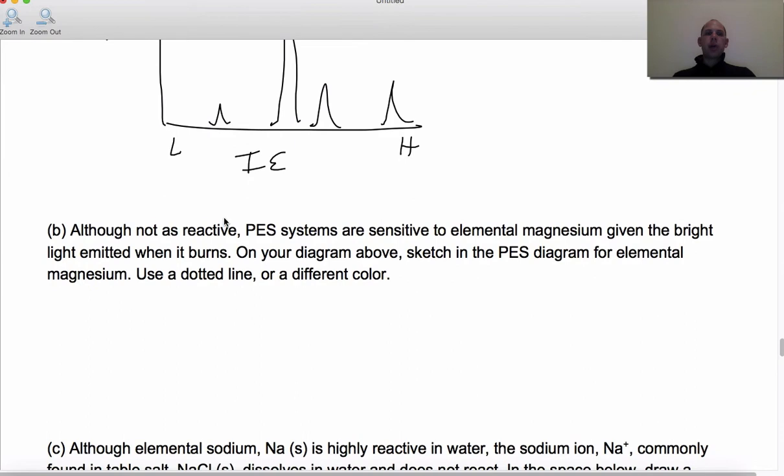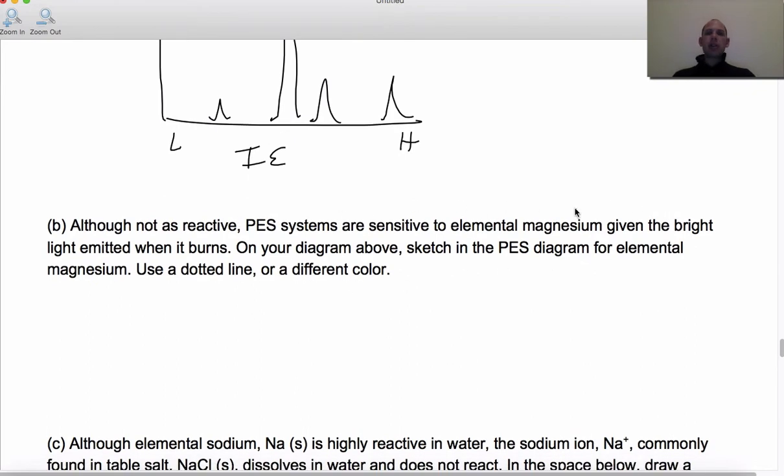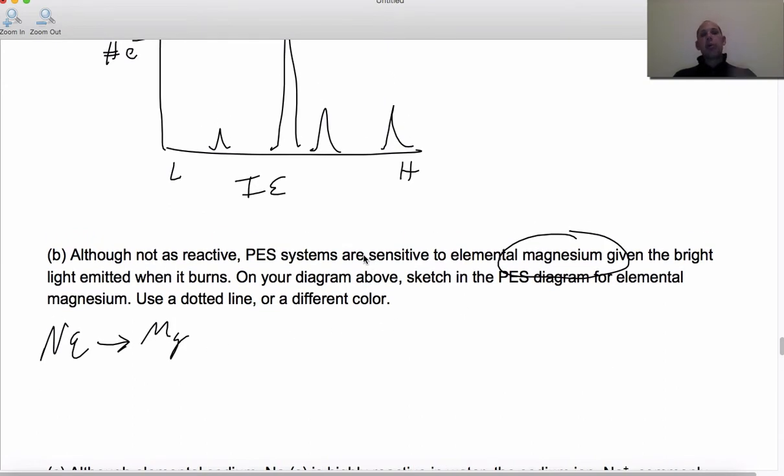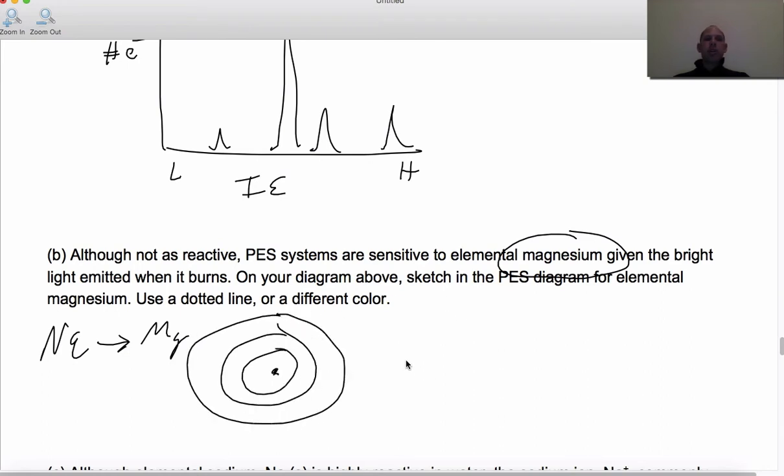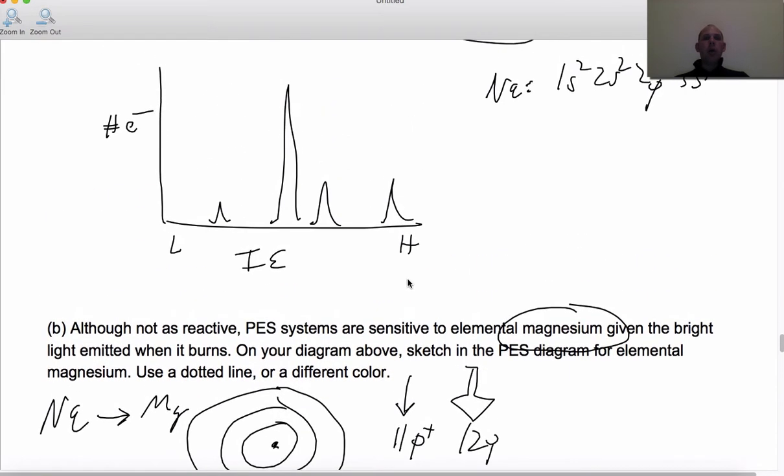Okay. They are asking us to draw magnesium on the same scale. So we know that magnesium is directly to the right of sodium on the periodic table. Well, magnesium is going to have a higher ionization energy because although they both have electrons in the third energy level, sodium has 11 protons pulling on those 3 levels, but magnesium has 12 protons pulling on those 3 levels. So magnesium is pulling with a greater force, meaning all the electrons are harder to remove.